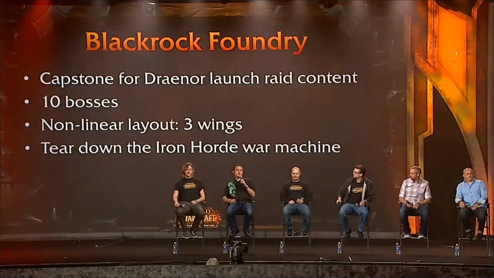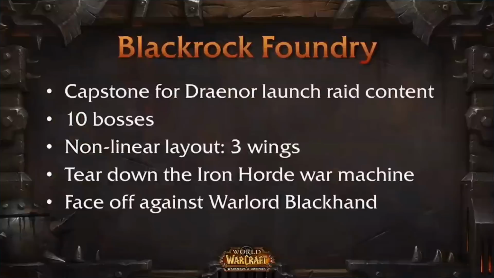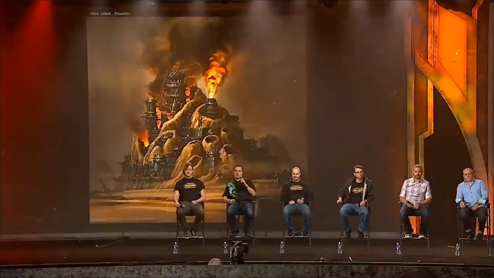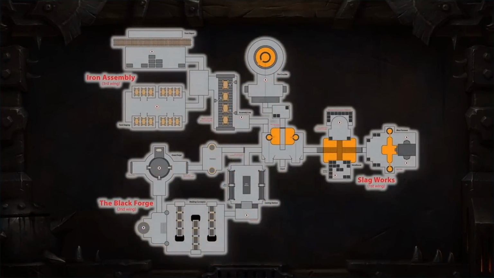And your goal here is going to be to dismantle the Blackrock Foundry from the inside, tear down the war-making capabilities of the Iron Horde, and face off against Warlord Blackhand, who is the chieftain of the Blackrock Orcs and heads up the Foundry as a whole. Now, this is a concept illustrating just the general vibe we're going for here. Really just a lot of smoke and soot and flame and dark iron. That's what the Iron Horde's all about. That's what their machinery is all about.